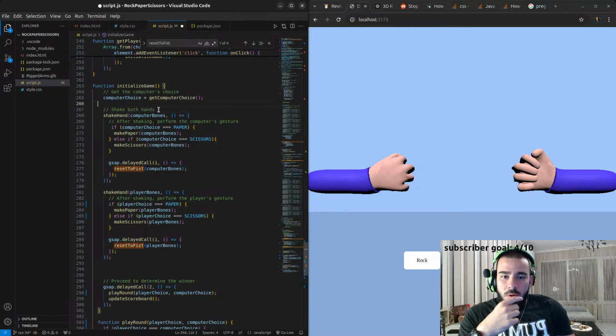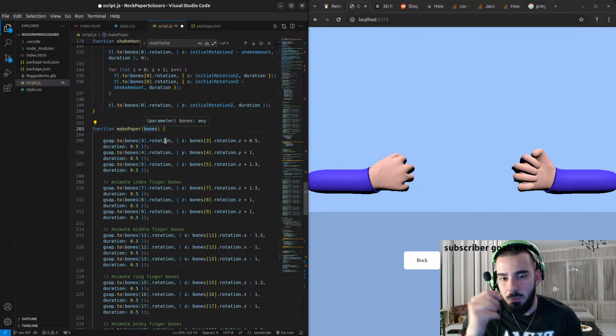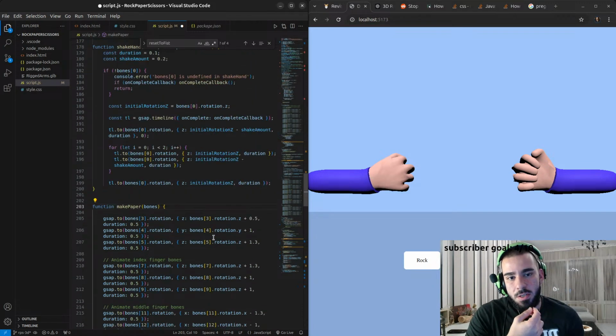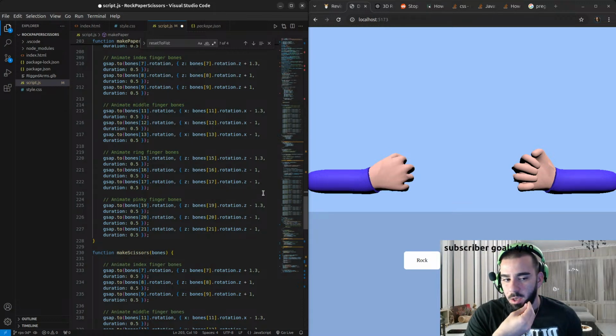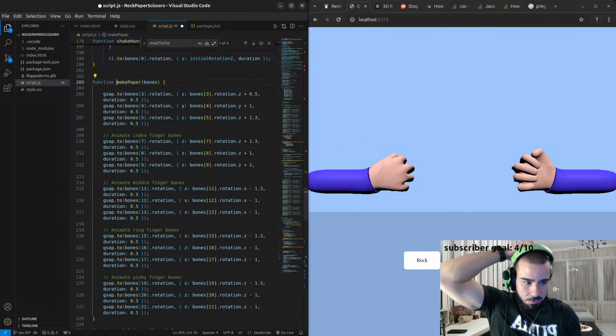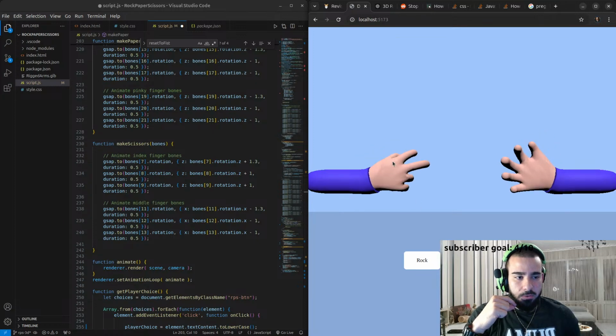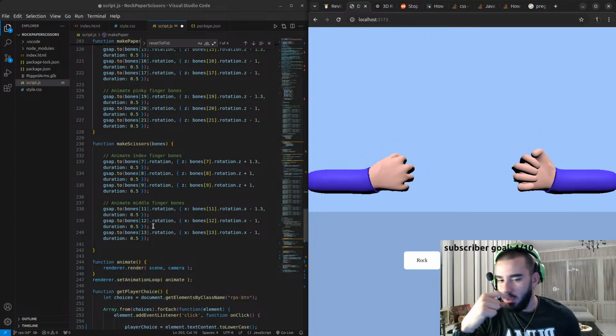We shake the hand for the computer and for the person, and if the computer choice is paper, it makes paper, which basically takes in the bones from the computer, and this is exactly the opposite of the make fist. So every move starts from the make fist, and this just expands all the fingers. The make scissors expands only 2 fingers, and it makes scissors like that.